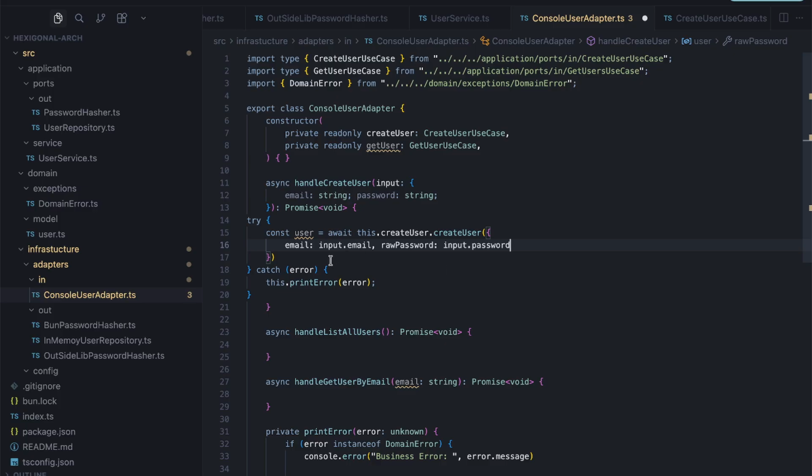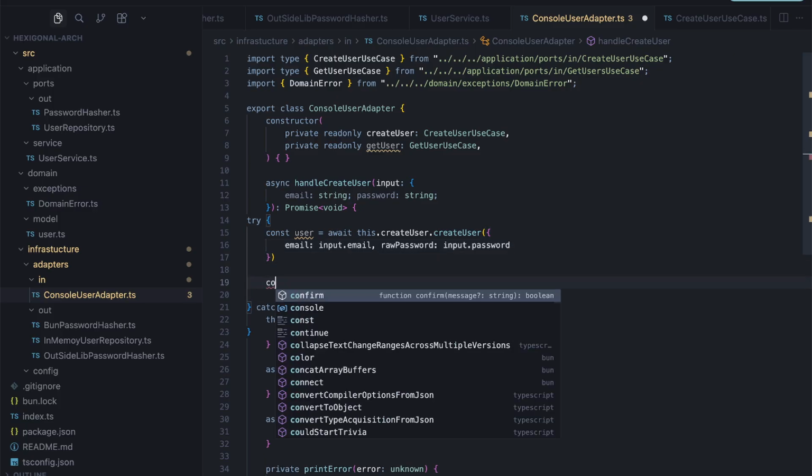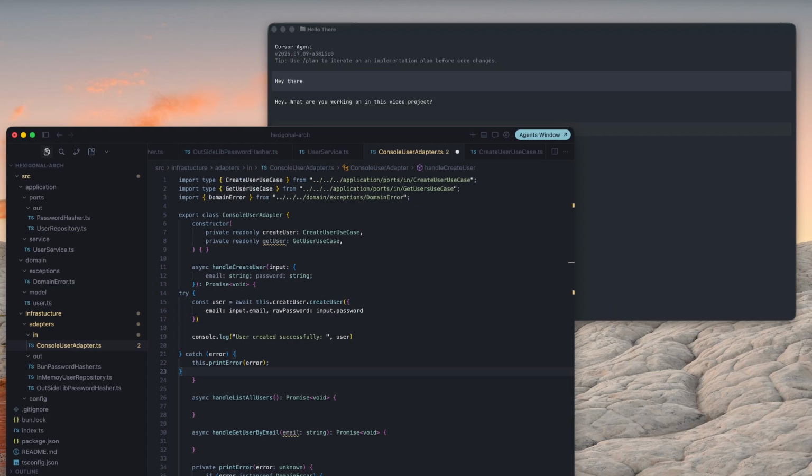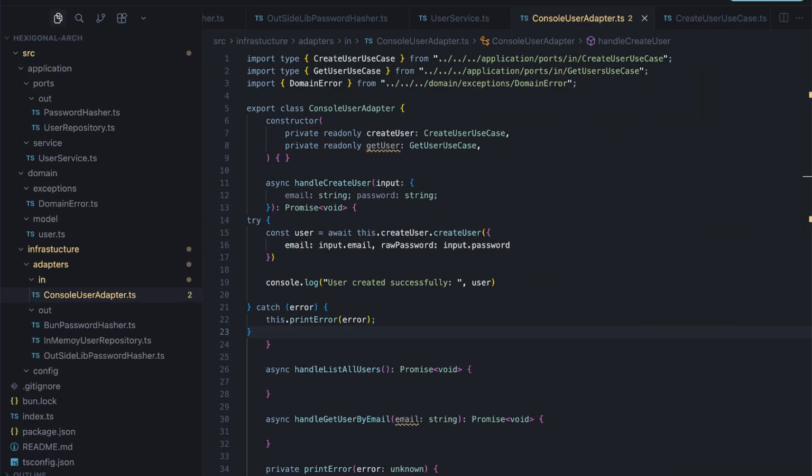So that's the user. And then once it's done, we can just print out in the console that the user was created successfully, and we could log the user.